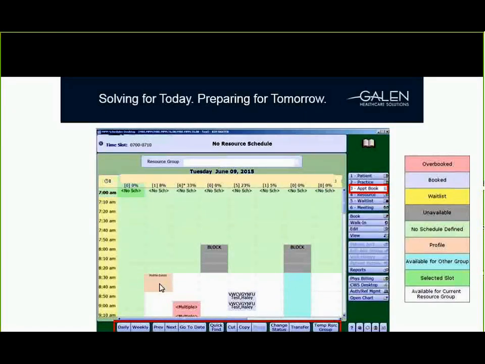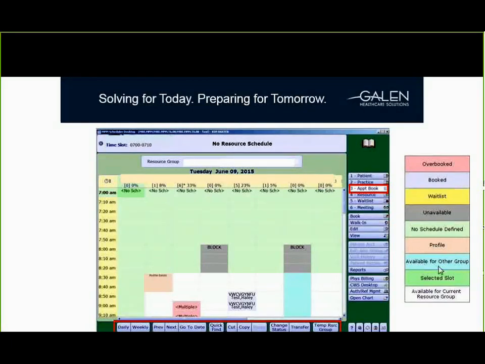And then we have profile exists. That means that only a particular type of appointment or procedure, something of that sort, can be scheduled in that slot. A profile for that time exists. Maybe that's the only time they'll see new patients. That's the only time they'll do physicals. So you have to know within your policy of your clinic what that profile is, but that just lets you know that's a designated appointment time to alert you before you put someone in there.